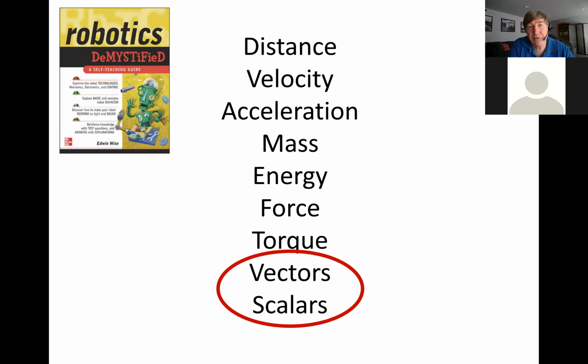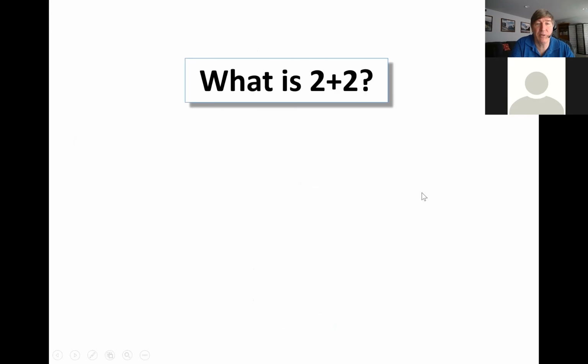Okay, now there's one other thing. In this case, the book does talk about this, but I know from experience that students sometimes struggle with this. Vectors and scalars, those are words that might be new to many of you. You need to know what is a vector and what is a scalar, and how they are different. This is very important. The book does talk about it, but I'm going to go into it anyway, just to make sure that we do it.